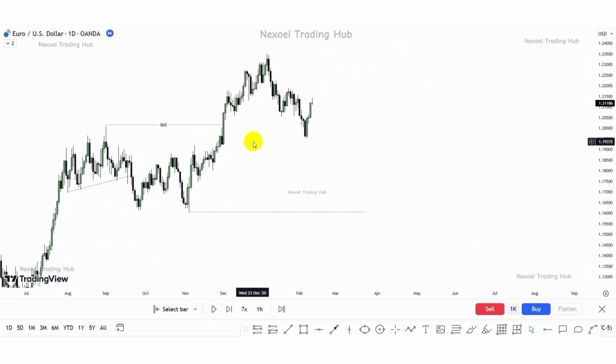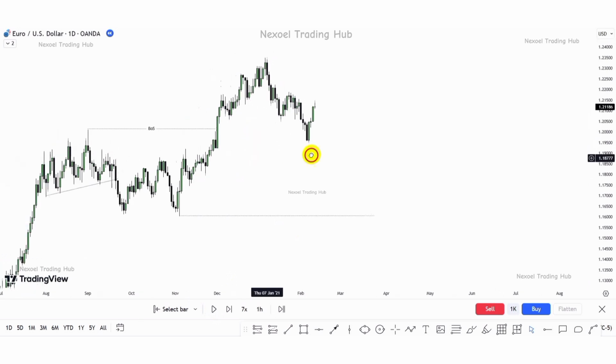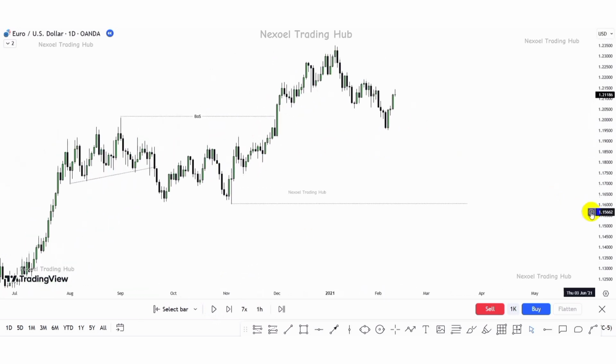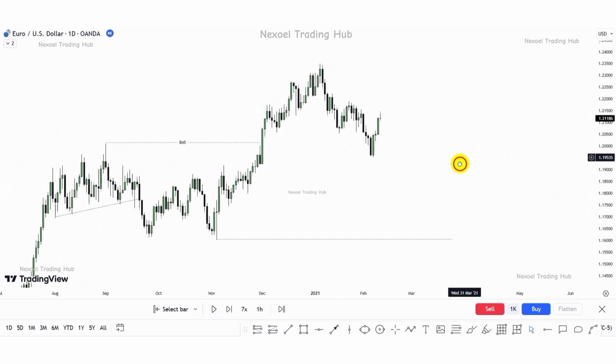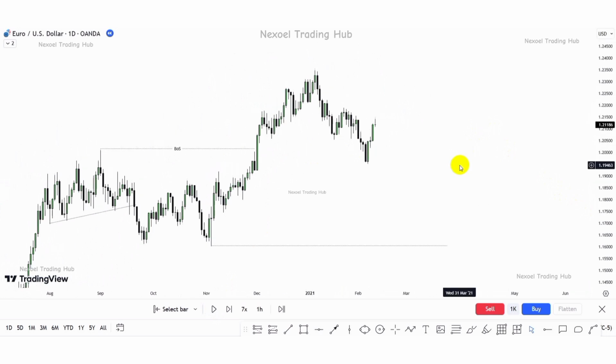Now you can see how price took out this inducement, took out this inducement. Now for the concept of order blocks. You know what most SMC traders would make you understand is that it must be that candle that sweeps liquidity, right? And then leaves a fair value gap and other things.